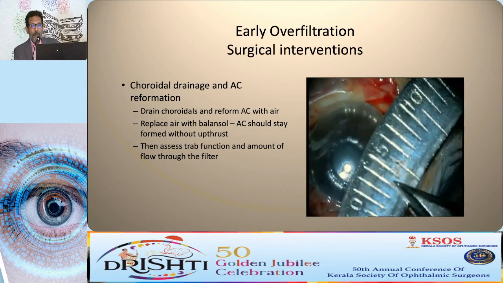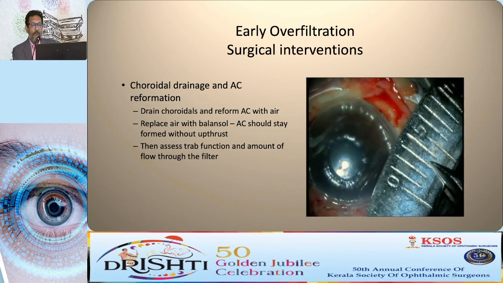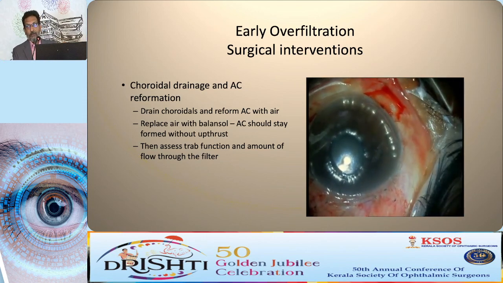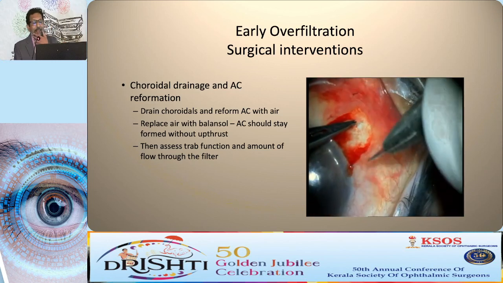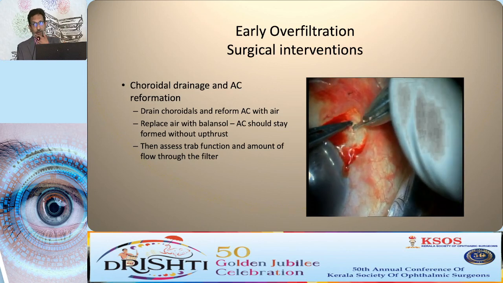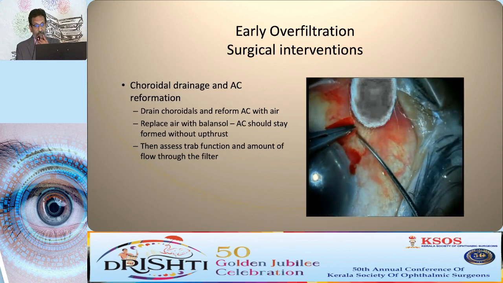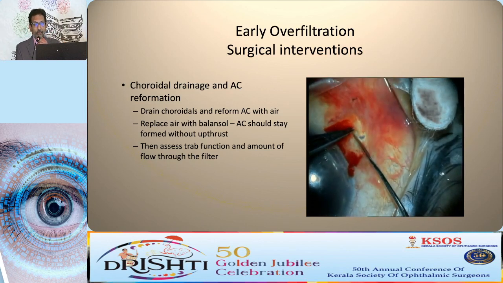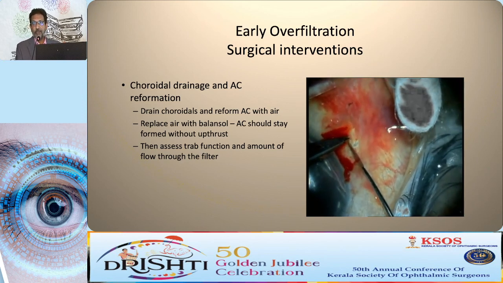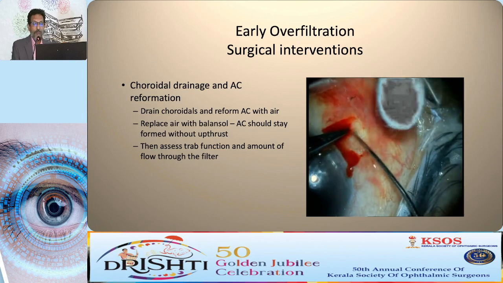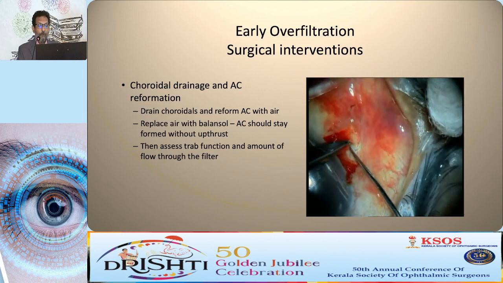You reform the chamber with air. You go about 3.5 millimeters posteriorly after reflecting, usually in the inferotemporal area. I make a radial incision centered on that 3.5 millimeters and slowly cut down to the sclera. Use an instrument to depress and press there, and you can see the amount of fluid that's flowing out, and it will keep on flowing.